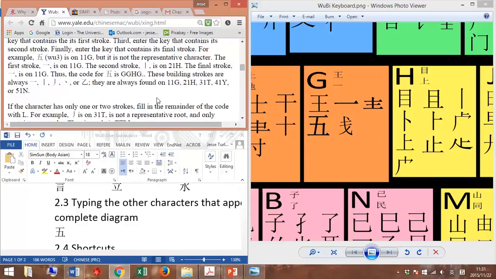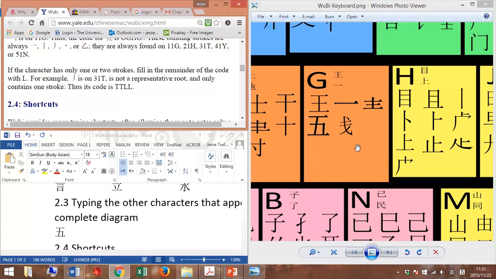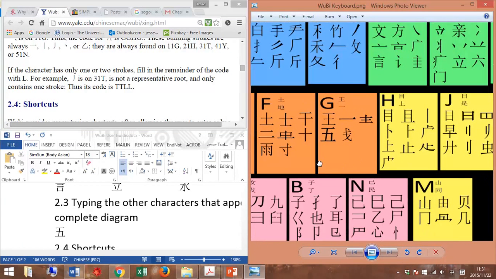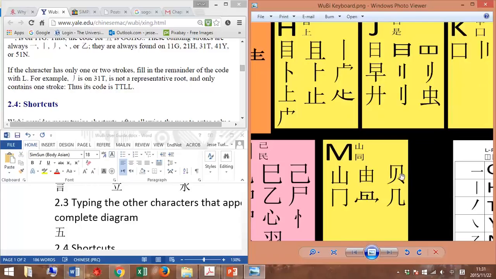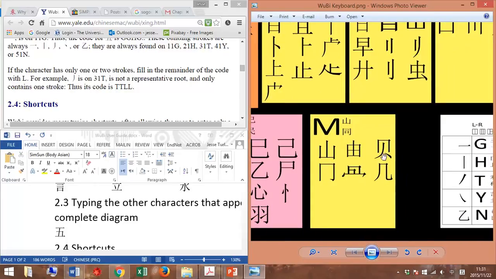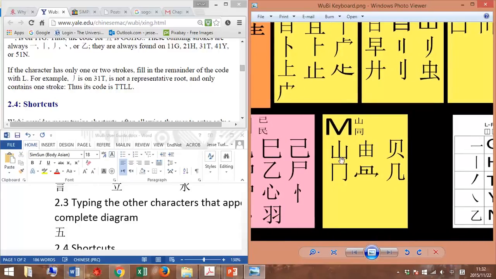Let's try another example. So let's say we want to type this mountain. Oh, that's a representative character. Let's type this one, which means seashell.